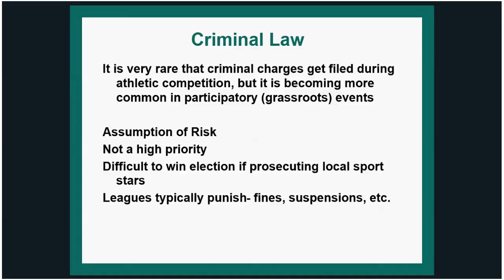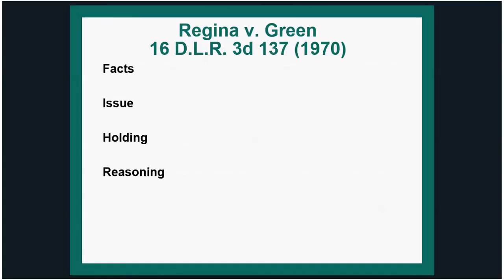For example, hockey has a lot of stick work and hitting people with the stick in the gut, in the head. If that's done on the city street, that's certainly a criminal offense. On the ice, most prosecutors allow it. There've been a couple of prosecutions, especially in Canada, where somebody took the stick and deliberately hit somebody over the top of the head, where we'd see that being a crime. However, most prosecutors tend to allow the leagues to punish those players. Regina v. Green is an example of a hockey situation using the stick as a weapon.